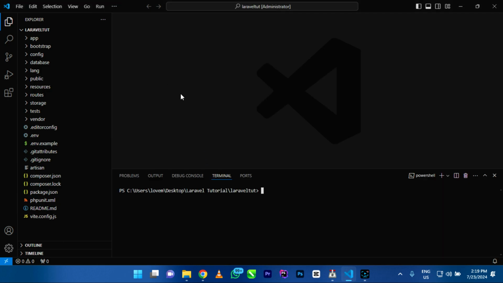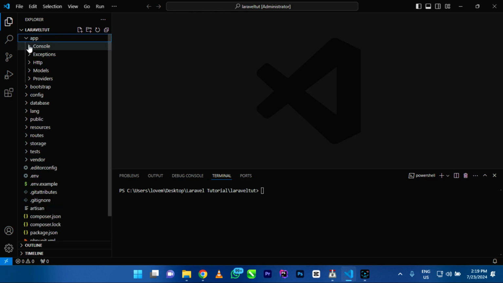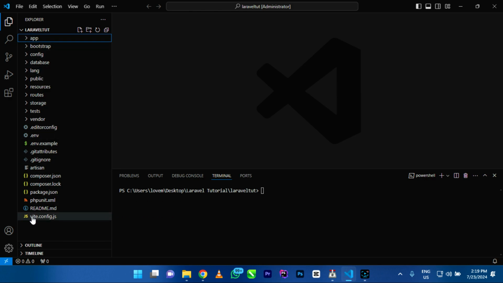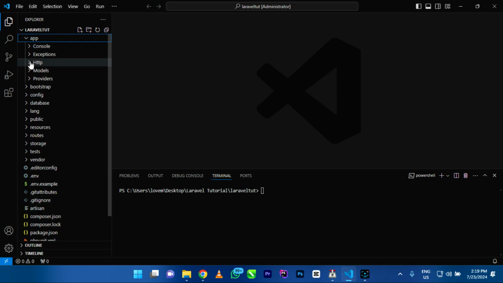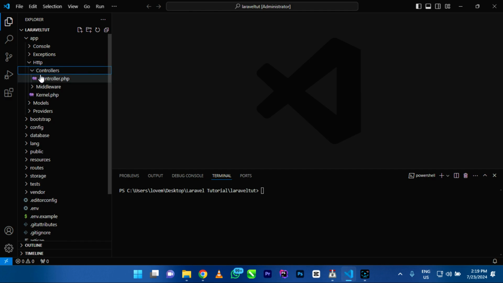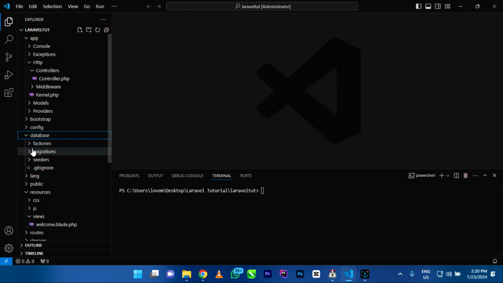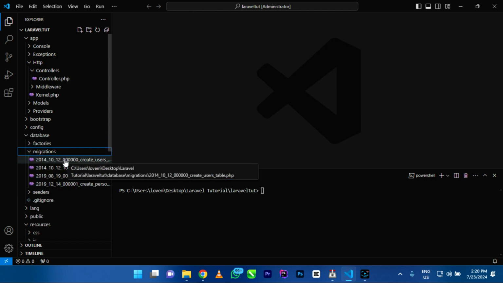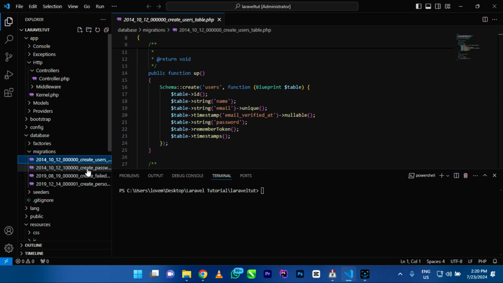Now, before we run our command to install our Laravel UI package, I wanted us to look at something first. You'll see that in our previous video, we created a fresh project, which is this one that you are looking at over here. When we come to our app and open our controllers, you can see that we only have one file over here, which is controller.php. The same way, when we come to resources, you can see that we only have one file over here. Then when we come to our database directory and we open the migrations, you can see that we have users. As you can see, we have create password.